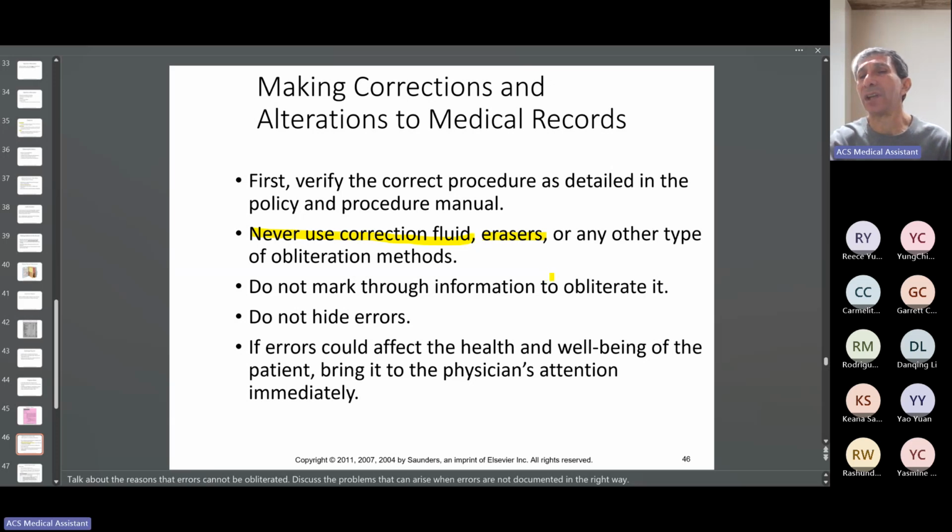You should not obliterate the paper, meaning you should not go like this, trying to hide what is behind. So again, not good. Do not try to hide the error, doing anything just to make it seem like it didn't happen.